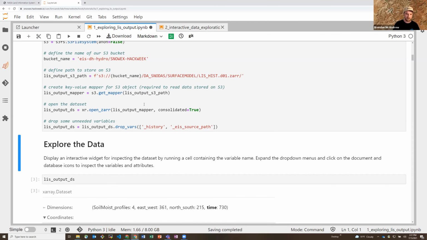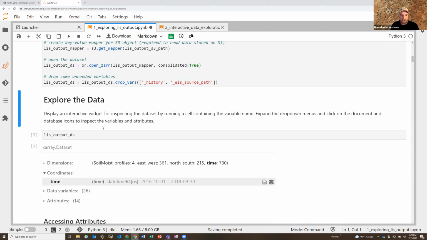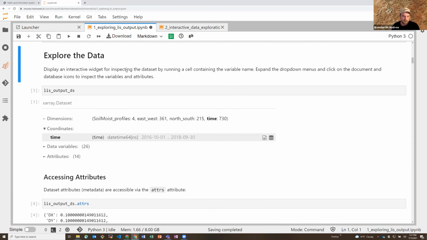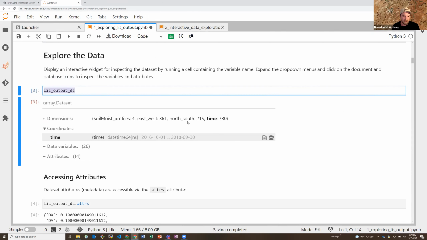So since we've run the notebook already, the data set itself is actually loaded. So let's go ahead and explore it. We can quickly inspect the data. You may have seen this earlier in the week when interacting with Jupyter Notebooks. All we have to do is type the variable name in a cell and execute it. And when it comes to Xarray or pandas, there's some built-in functionality that creates this nice little HTML interactive inspection widget. And so we can explore what this data set looks like.